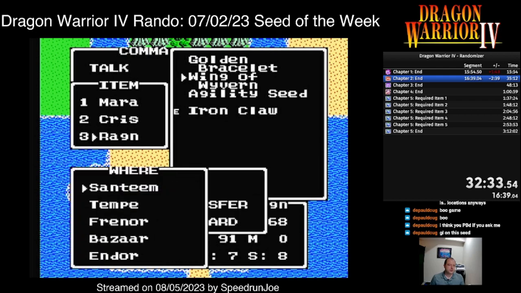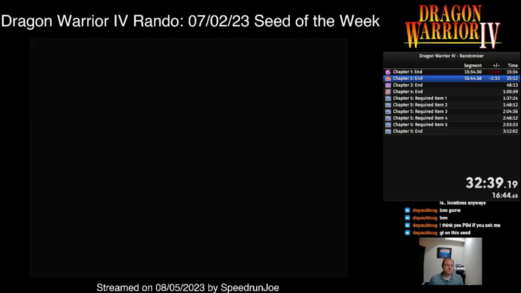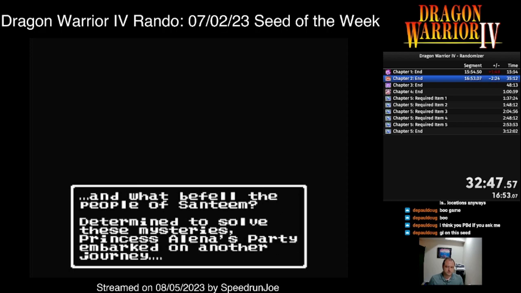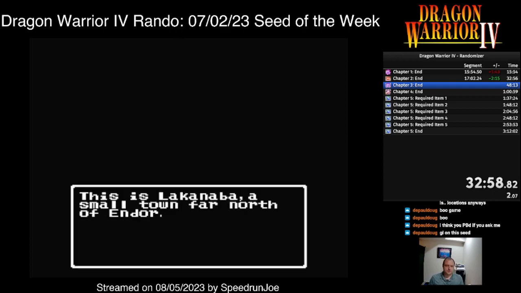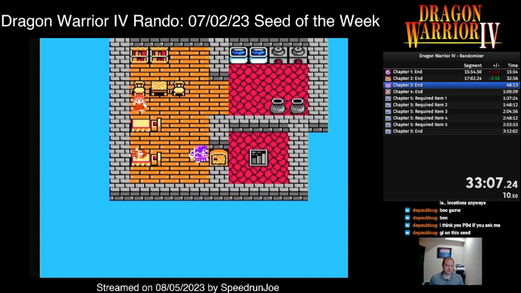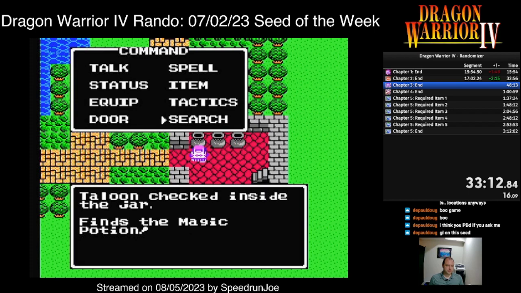Ragnar has a wing. Let's go back to Sand Team and see an empty castle. Okay, so we lost a little time on Chapter 1, but we're making up some time here on this Chapter 2. Let's see how Chapter 3 goes. Who do we got? It's a Vanilla Taloon. We may end up having a 0 EXP Taloon here.